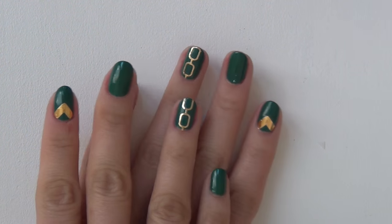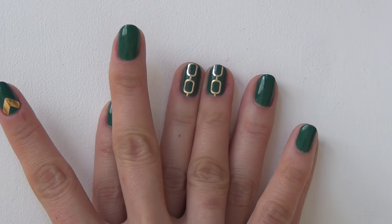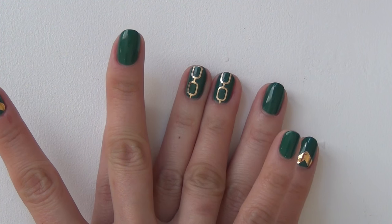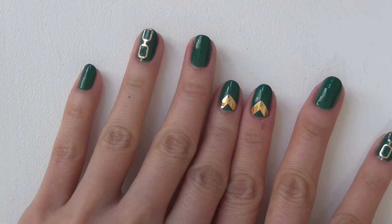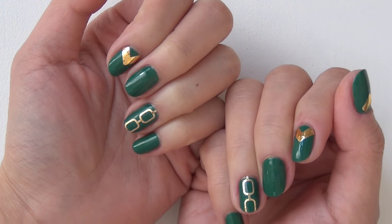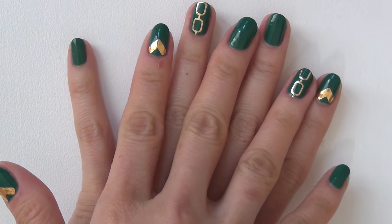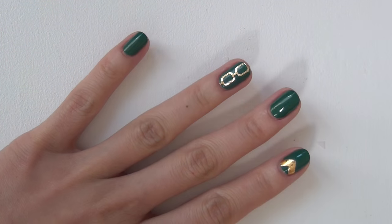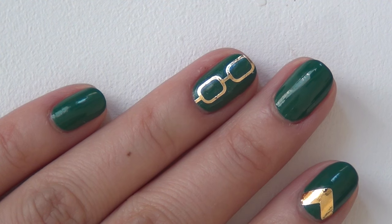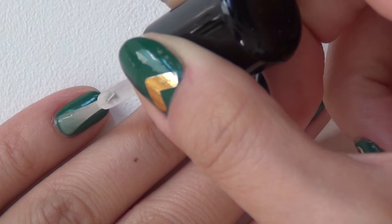I think I did even better on the right hand with the symmetry. It seems like this ring finger is slightly shorter, so it's not a complete second circle — it actually looks like a pair of glasses! The triangle I really like, guys. It's very easy, doesn't require much hand work, and you get a symmetrical same-for-both-hands design. So let's put a top coat on to protect our design.